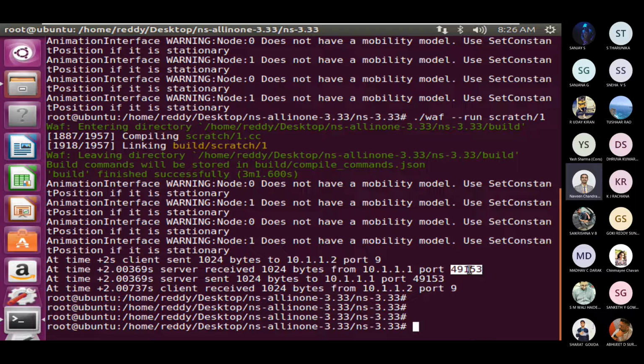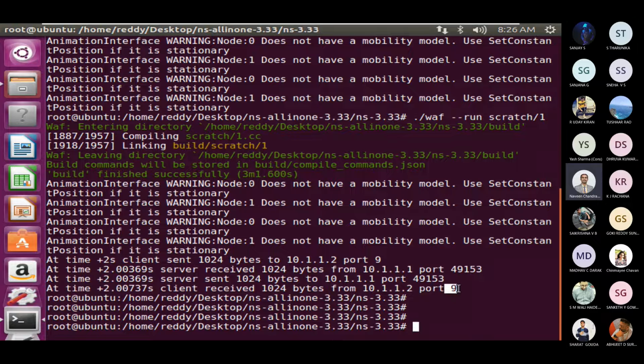After that, the server responds back at 2.00369 seconds, to the same client at the same port number. And finally, the client has received it at 2.00737 from the same server at the same port.